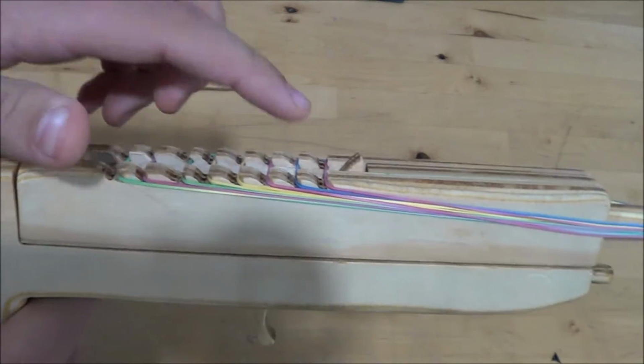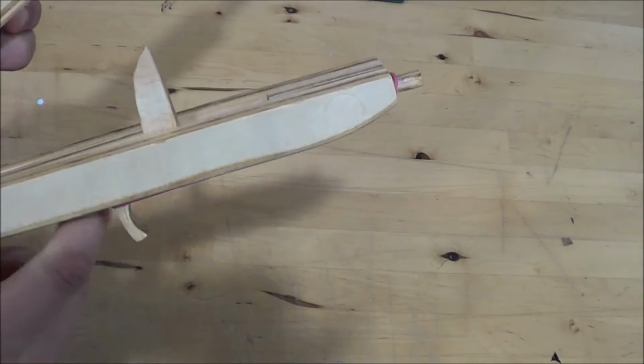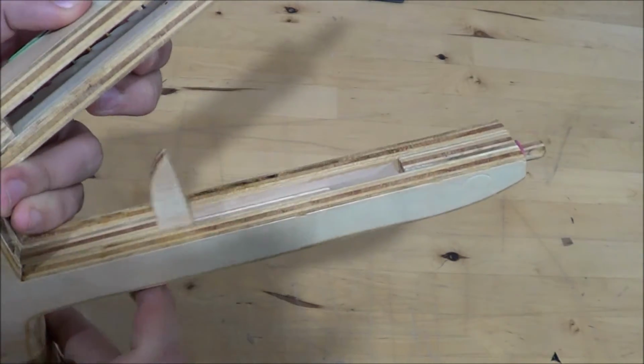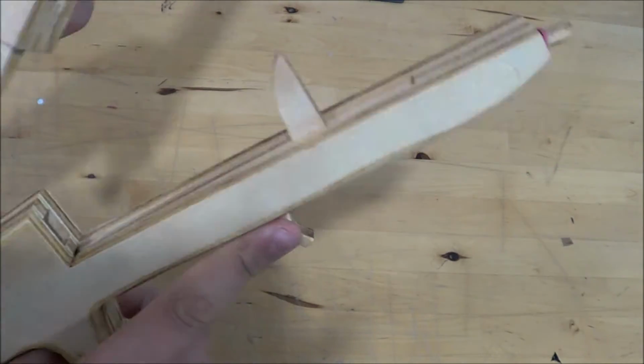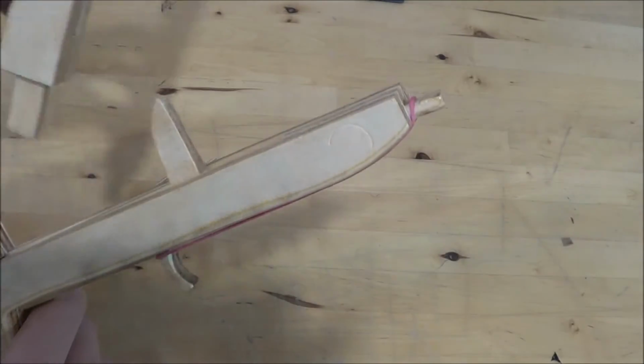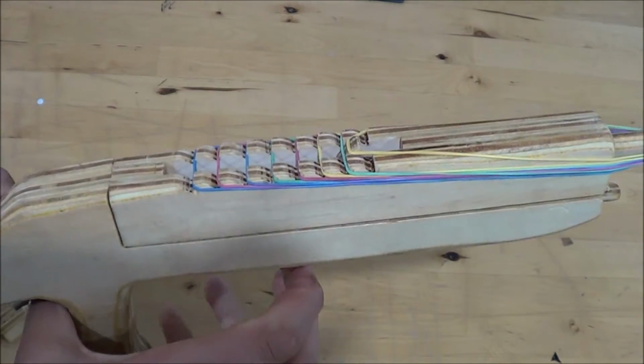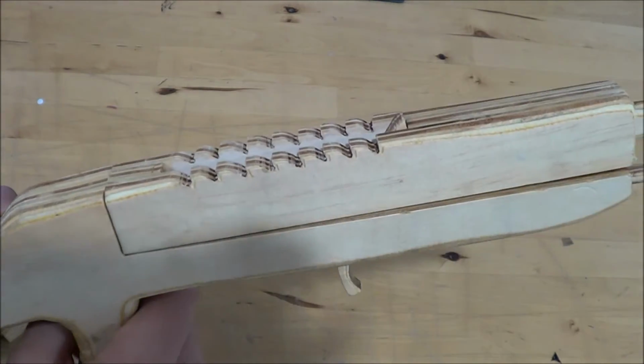And the way it works is, you see these bits there, they hold the rubber bands. And then right here, connected to the trigger, there's a thing here that pulls off the rubber bands as it goes. So, you go like that, you can just reload it again and take more shots.